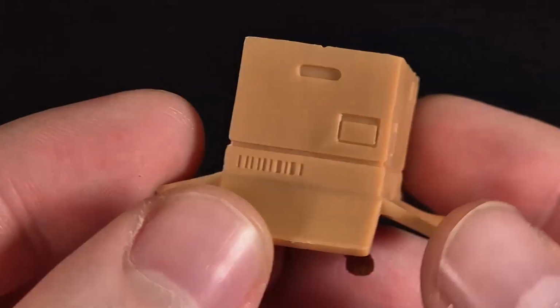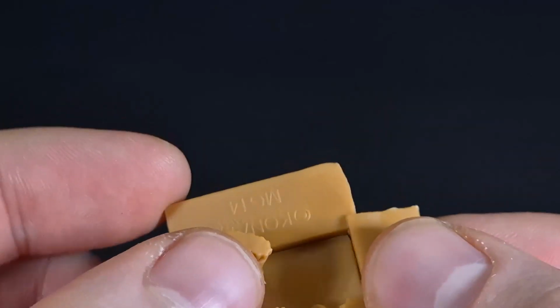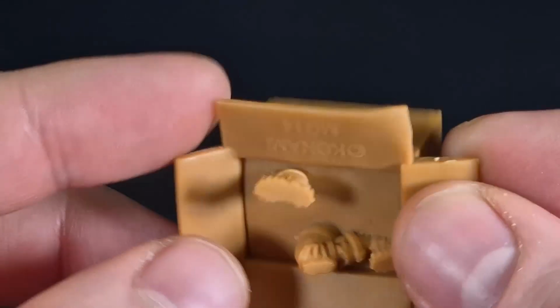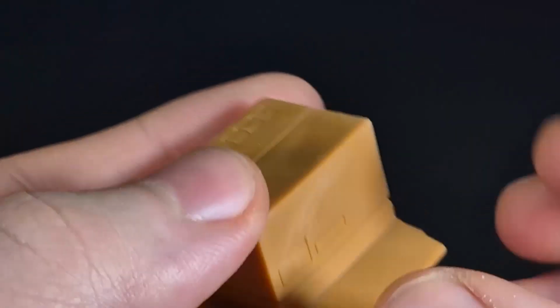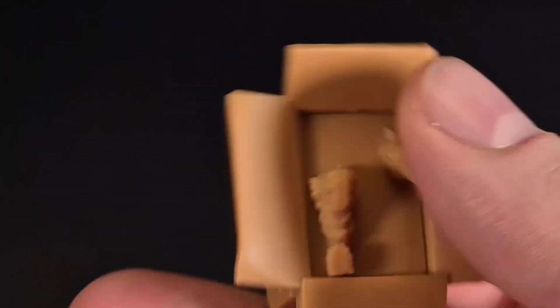So the game was very famous for being able to hide in cardboard boxes and sneak around. So there's actually 2 of these, and that's the first one. And let's just take a look at the second one that comes with it, which is actually exactly the same. You've got Snake's little legs poking out underneath there, so that'll be amusing to see how they work.